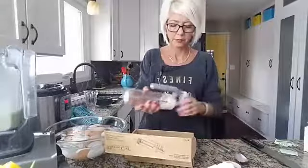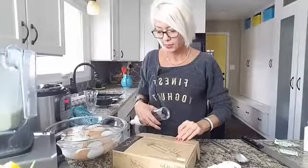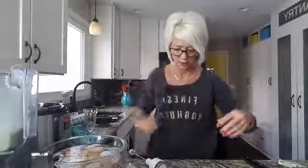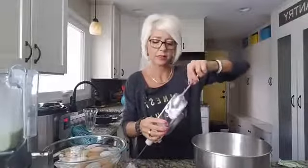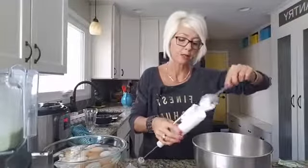All right, so what's this called? Easy Accent Decorator from Pampered Chef. And so I'm just going to load this with my mint whipped cream. Now, you don't have to do this, okay? This is just to make it go on top of the shake in a pretty pattern.